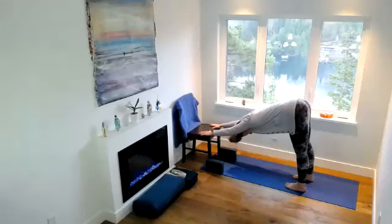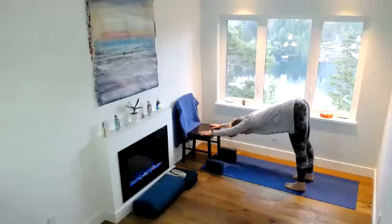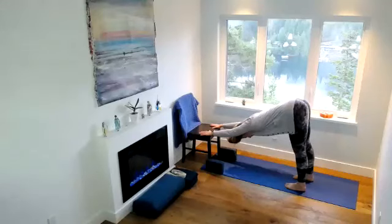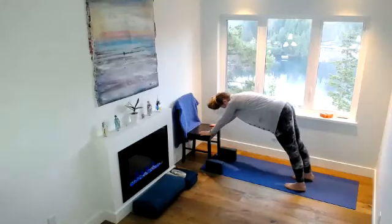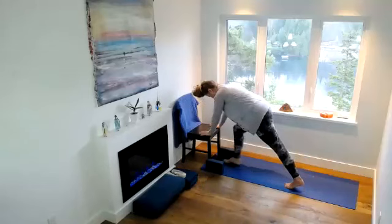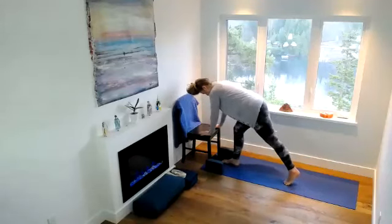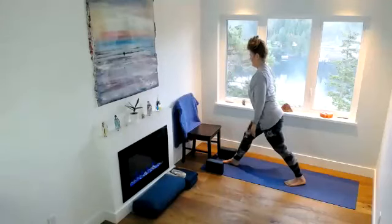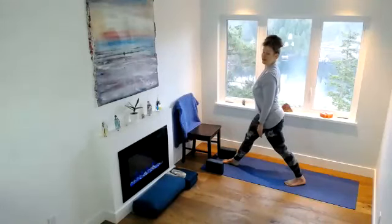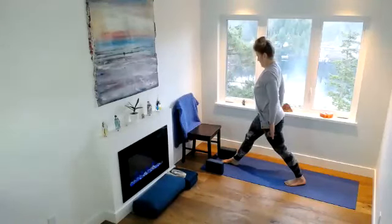And I've naturally, it's interesting, modified my feet already with my right foot slightly back. So again, if you have one leg longer than the other, you can always bring that foot a little bit back to balance things. And then we're going to go to the other side right away. So we're going to bring the right foot forward, the back foot turning out slightly, and then coming up and finding your standing position.